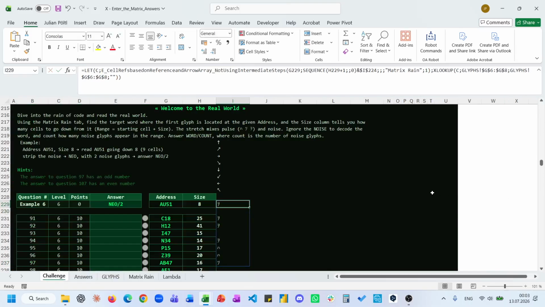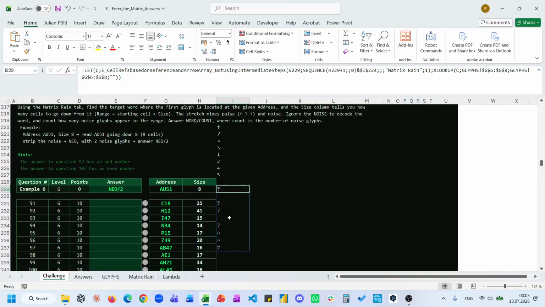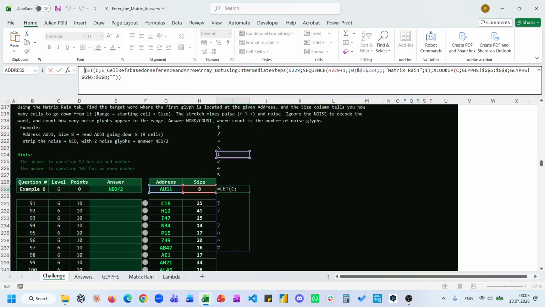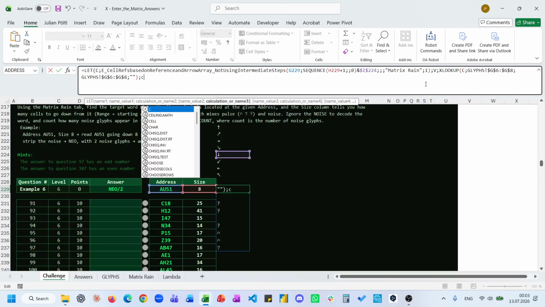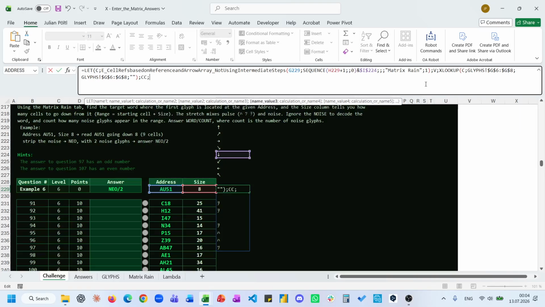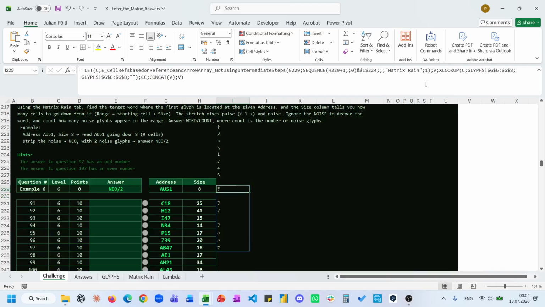This is giving me then the real number of glyphs. V, and then concat, cc concat the real number of glyphs. I call this v.